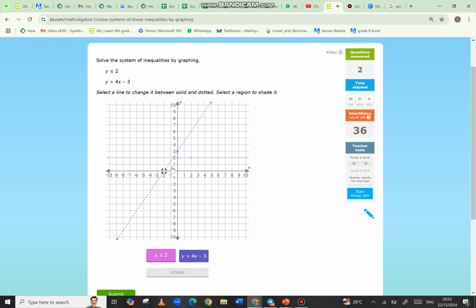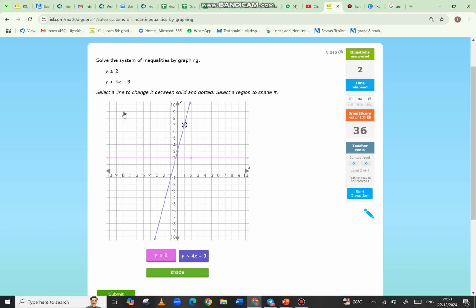Now it says 4x. The easiest way to do that is to go to the point 1 and multiply it. Or we go 1 to the right, multiply 1 by 4, which is 4. We go 4 up. 1, 2, 3, 4. Yep, so the slope is 4, the gradient. So every time you go 1 in the x direction, you have to go 4 in the y direction.